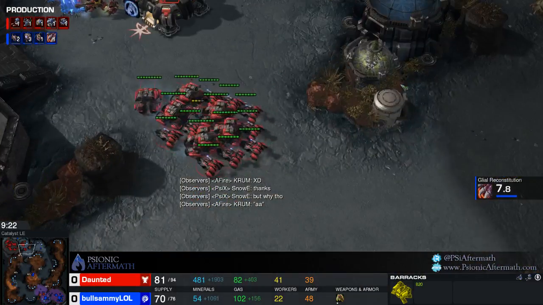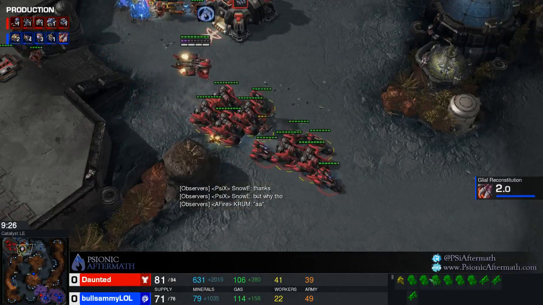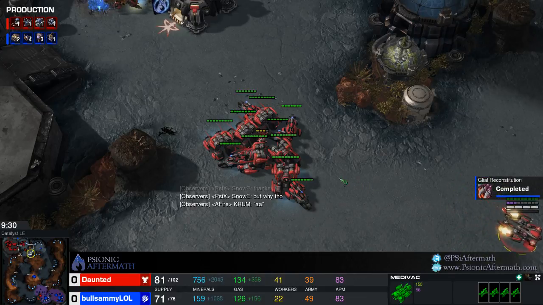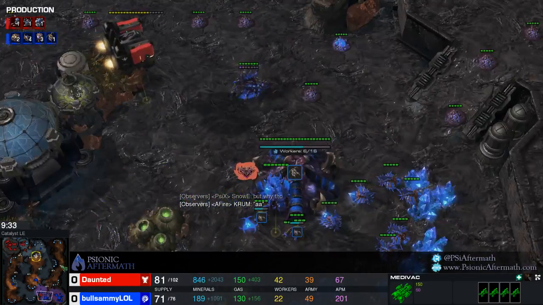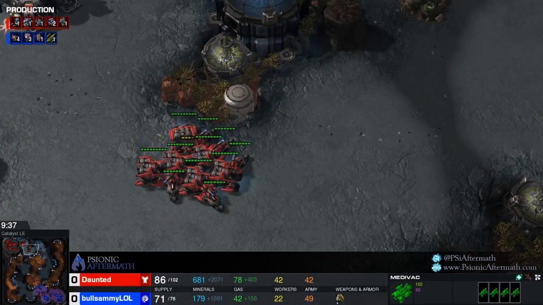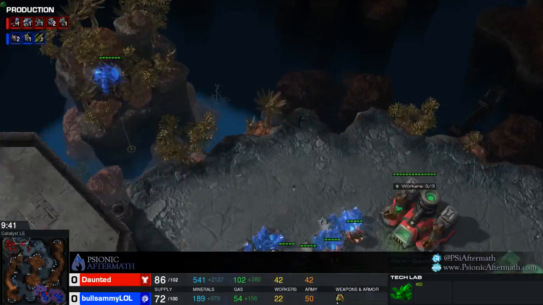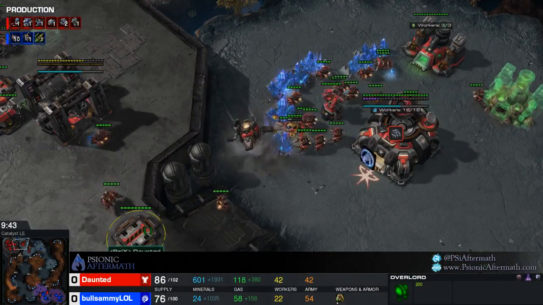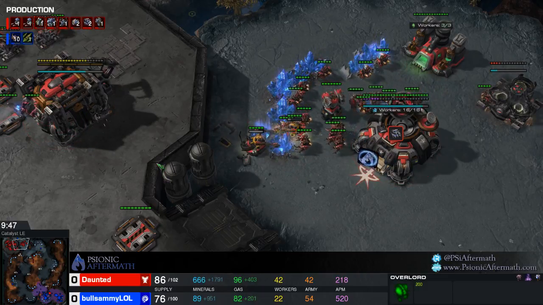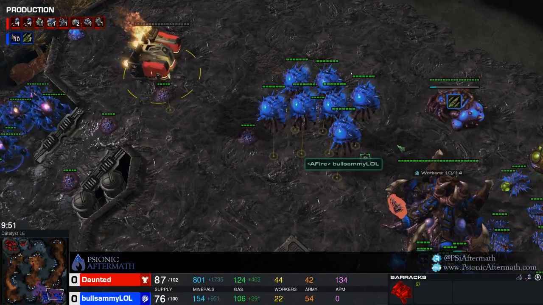Why did he research that? Am I missing something? I could not tell you why he got that. I don't know if he thought it boosted the ground damage, or maybe he was afraid of a surprise mutilate. I got nothing.